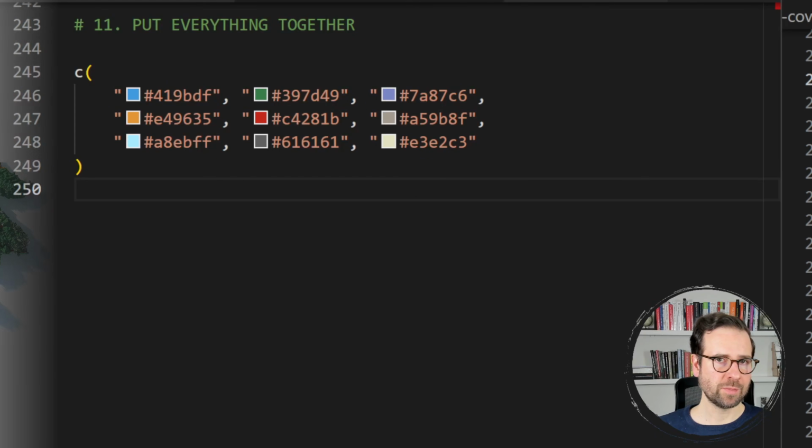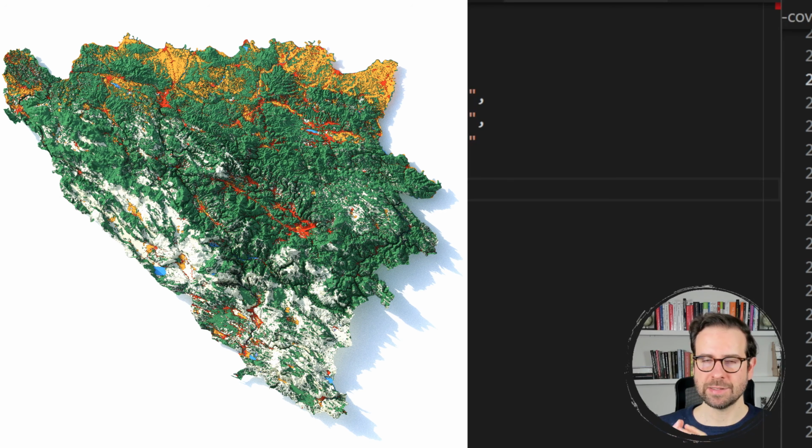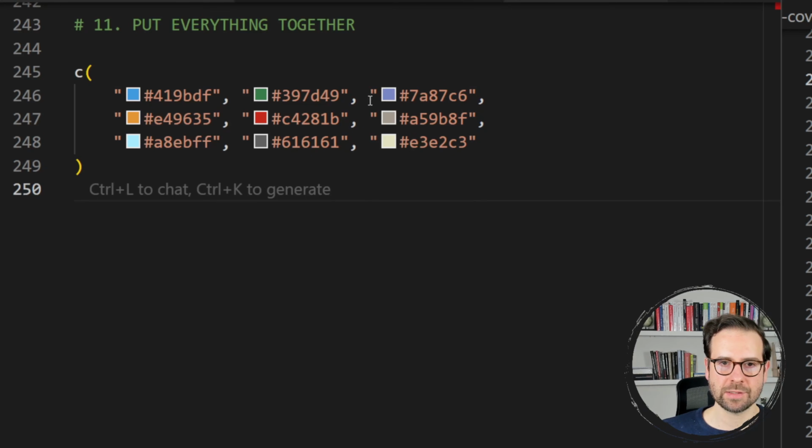So the rendering is completed. You can see a crisp 3D land cover map of Bosnia. Now, the next thing is to add a legend so that we can actually understand the colors. One thing you can notice from this map is that not all of those 9 colors are there. Some colors are not there, and some are definitely there. So I put again a list of those 9 colors. One thing we should definitely present is number 1, which is water.